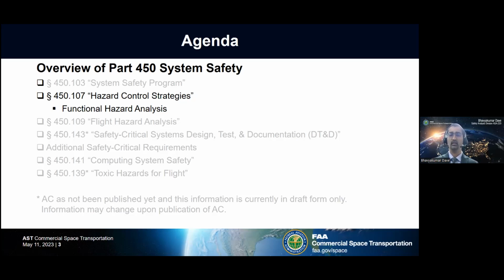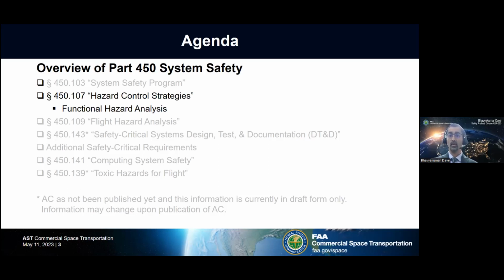107 Hazard Control Strategies is the heart of Part 450, because Part 450 was designed to be a performance-based regulation. It was designed to be applicable for the licensing of expendable launch vehicles, reusable launch vehicles, and reentry vehicles. So 450 is not a prescriptive regulation. Rather, it's a performance-based regulation that provides flexibility to the applicant to document the necessary compliance data for various different types of vehicle designs and ensure public safety. And this requires a combination of system safety analysis, flight safety analysis, that's the FSA, and operational restrictions.